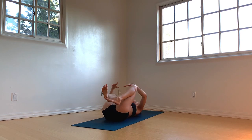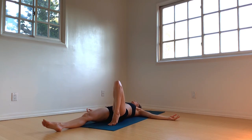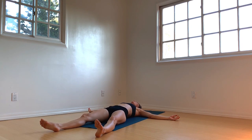Now extending the legs out, feet flop open, palms face up, close the eyes. Give yourself permission to rest in complete stillness and absorb the benefits of your practice. And again, all sorts of things come up. Remember that you are healing on behalf of the collective, all of humanity. As we open up heart space, create strength where there was previously weakness, we are resetting, redirecting our energy through the central axis.